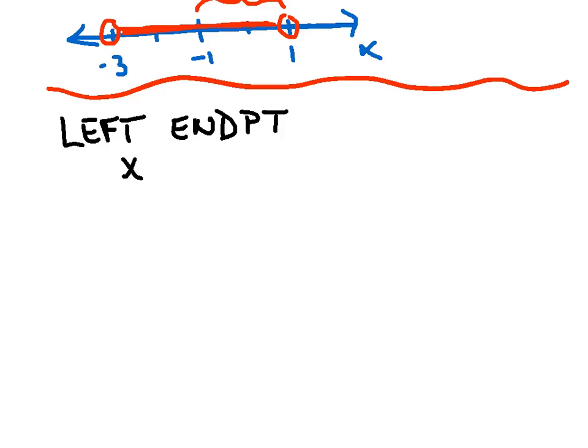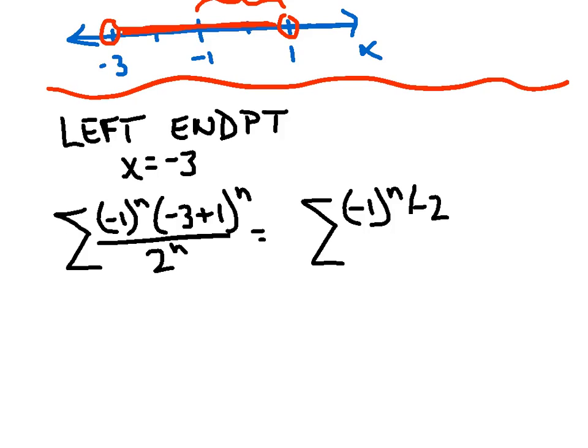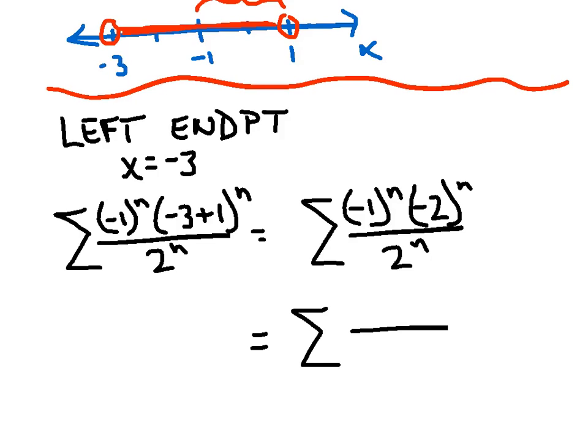The left endpoint was x equals -3. So I'm going to substitute the -3 into the original series. Go way back to the beginning. We're going to substitute that -3 in for the x. Okay, we'll clean this up just a whisker. We got -1 to the nth power, and then we got -2 to the nth power, all over 2 to the n. If you multiply these two numerator terms together, you're going to get 2 to the n. And then you'll notice that just turns out to be 1. And the summation of 1, it's almost so simple, it's weird and hard.